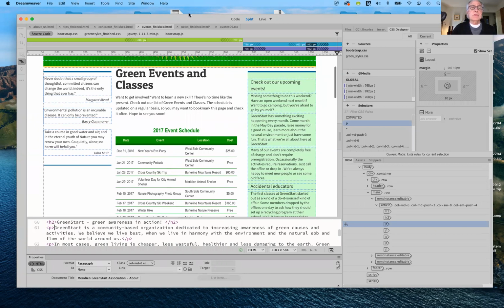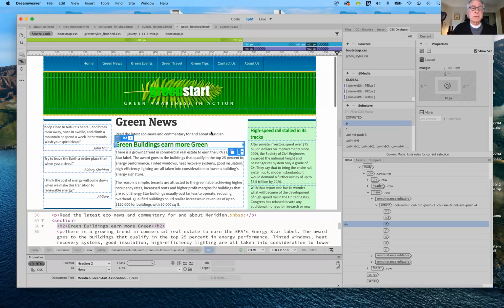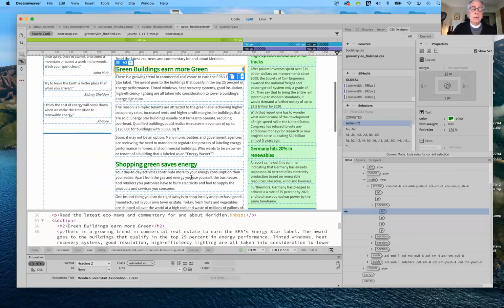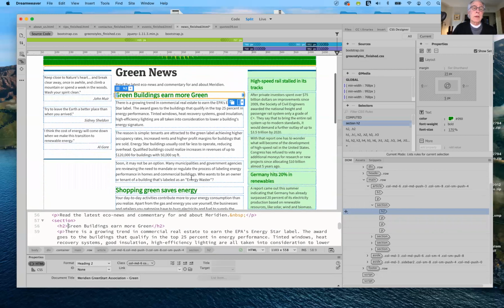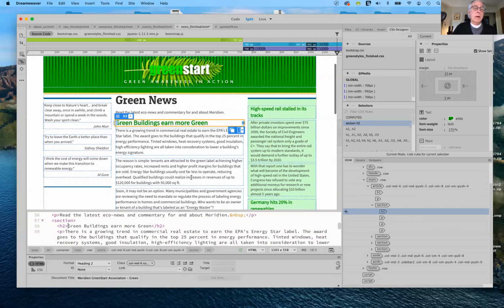Okay, so let's start with the finished news. So all we're doing is adding content, but then we're creating some additional styling. One of the things that I want to point out with regard to the styling is that, remember, using proper syntax is important. And part of that syntax is using the heading tags, H1 through H6. And so far, we've only used H1 and H2. We haven't even used H3 tags.